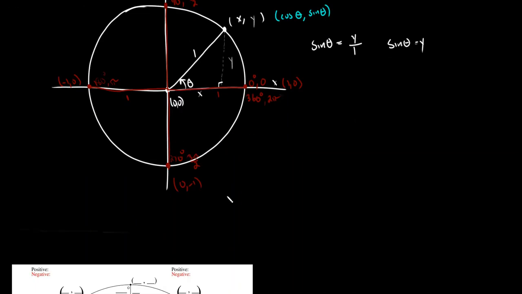So let's go ahead and fill that out. I'm going to scroll down here and fill that out. So this was 0 degrees, which is 0 radians. That point is 1, 0. If I rotate 90 degrees, which is pi over 2 radians, I'm now at the point 0, 1. If I rotate another 90 degrees, so a full 180, which is pi radians, I'm at negative 1, 0. If I go a little bit further to 270 degrees, which is 3 pi over 2 radians, that's 0, negative 1. And if I do a full rotation of 360 degrees, which is 2 pi radians, I'm back at 1, 0.